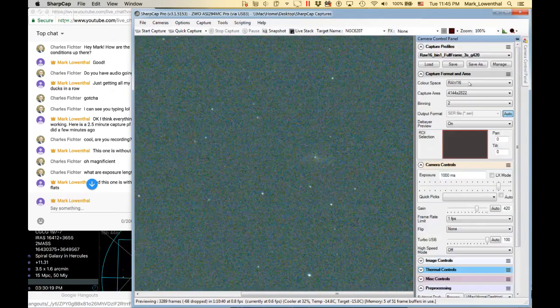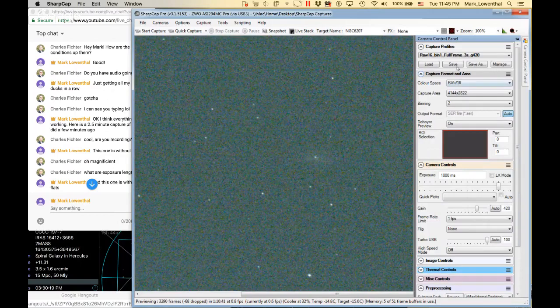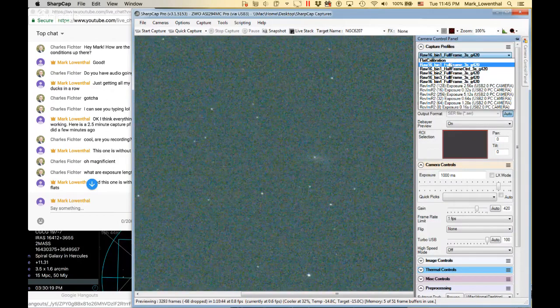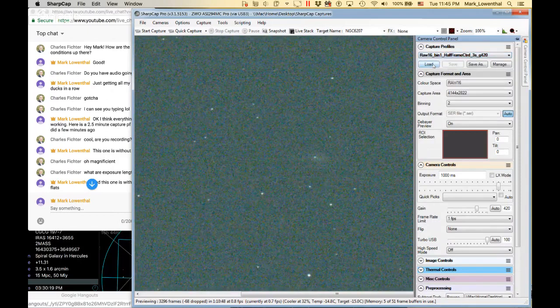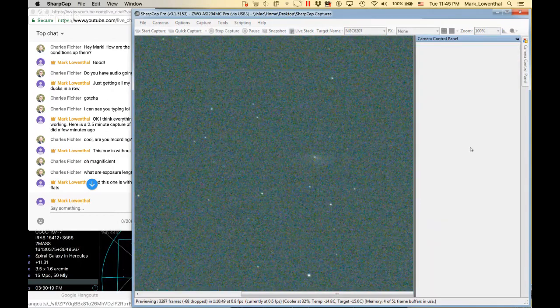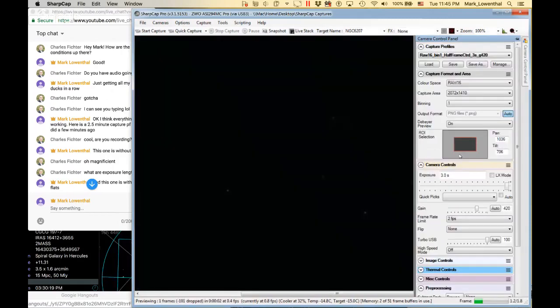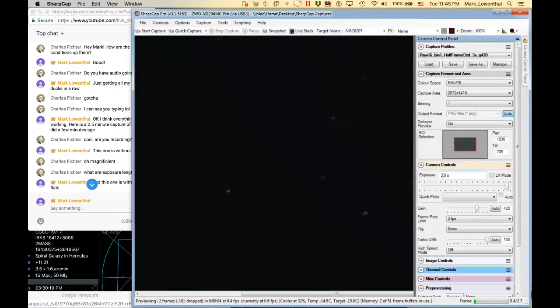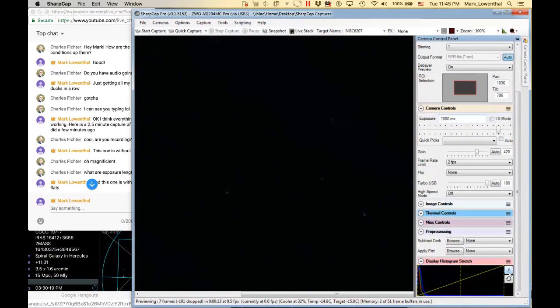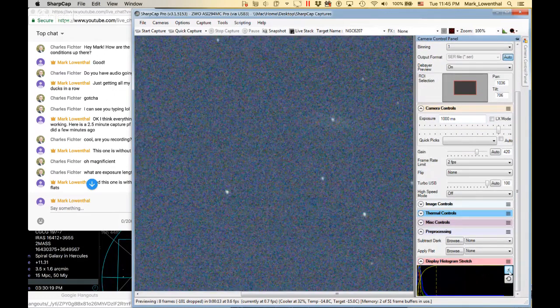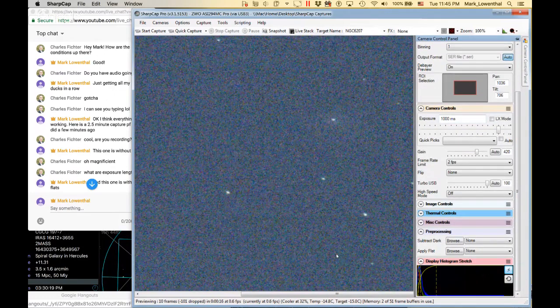I'm going to go to a half frame that is centered on the center of the field of view, so it allows me to process data a little bit faster. I'll set my frames to 1 second again, and turn up the gain all the way and see what my star images look like.